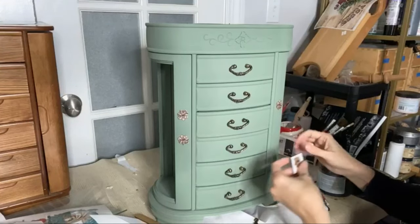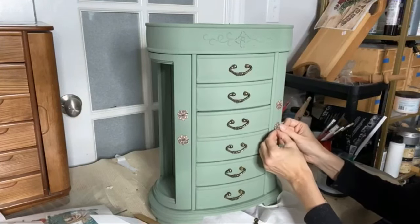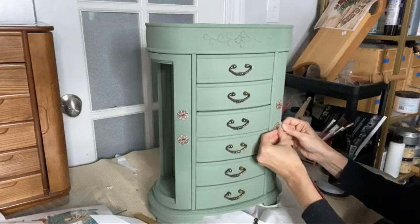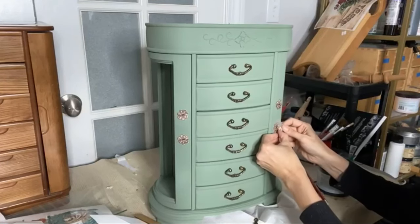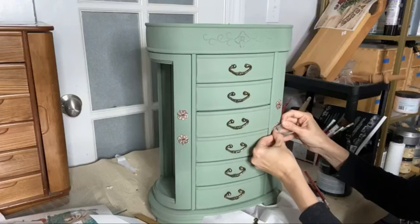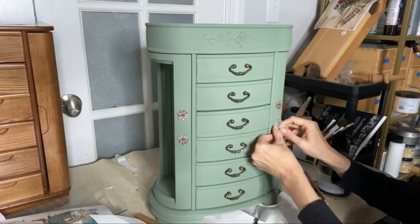Perfect. One more. So if you're tuning in late, this video is all about the Gilded Age transfer. The Gilded Age transfer is a 4-sheet transfer from the Bells and Whistles line at Dixie Belle. It's very, very pretty, very opulent. And I'm just burnishing it down with my finger. This is where the hardware is going to be. And we are going to fancy pants this little jewelry box up.